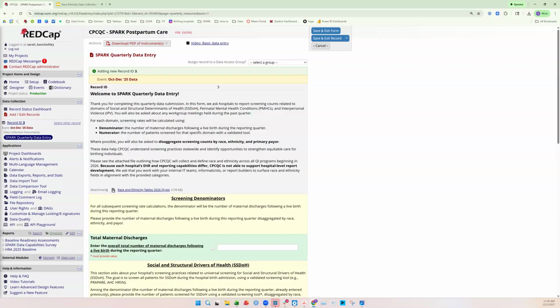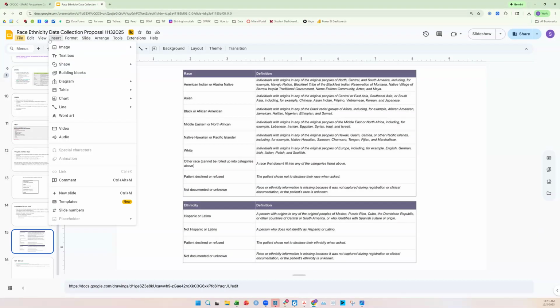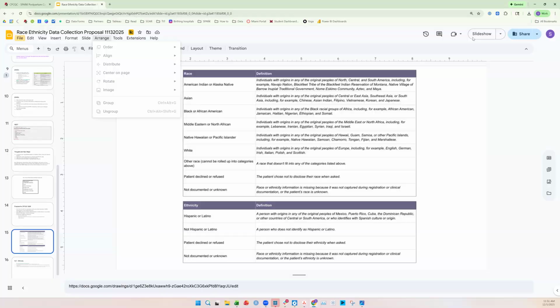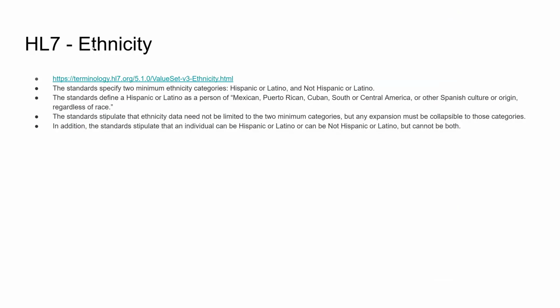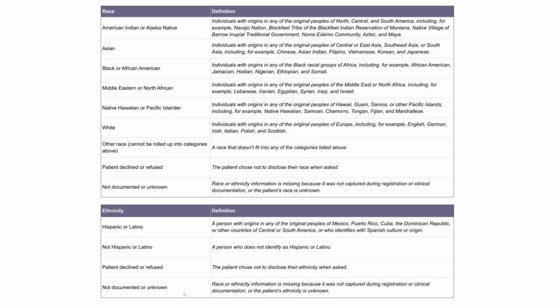We have this attachment that shows race and ethnicity definitions that will be used throughout this tool, and I recommend checking that out. I'm just going to show you right here really quickly what it looks like. And this is giving you a sense of, for each of these race categories and ethnicity categories, what is the definition? What groups fall into this group? And my understanding is some of our hospitals have very detailed information about racial groups. And so some of the work will be simply rolling those up into these broader categories that we are collecting here on the left.